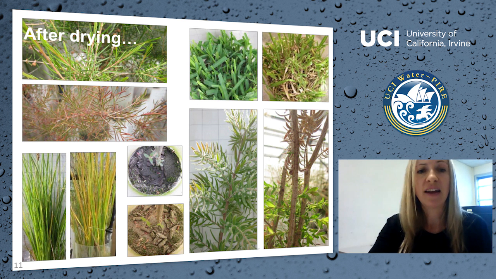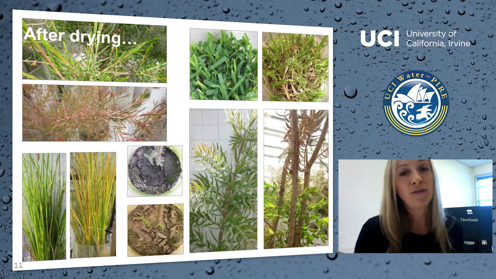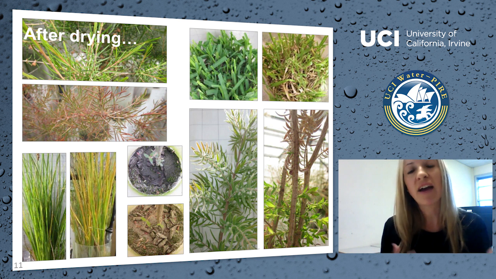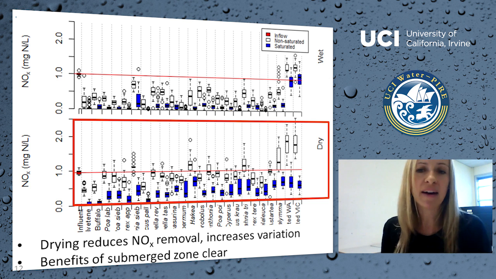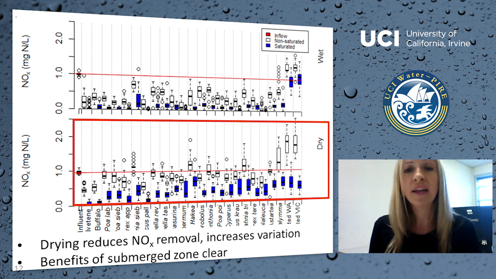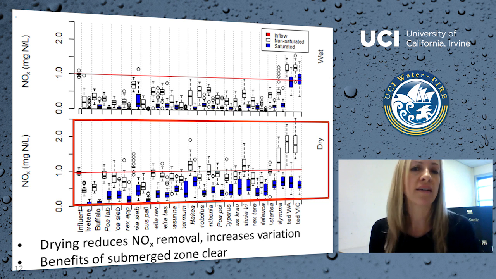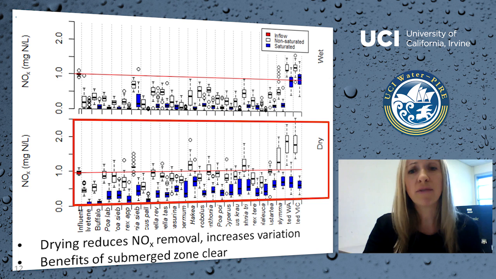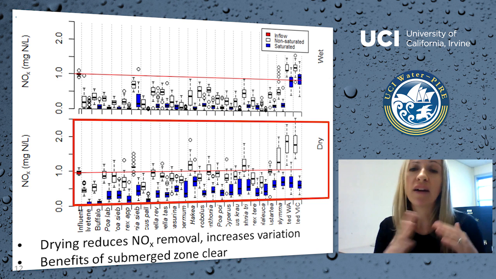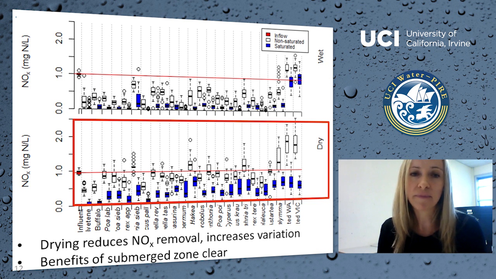So just clicking onto slide 11, but what about the influence of drying? So drying is a key characteristic of stormwater biofiltration systems. We can expect drying. So how does that influence performance? Well, now slide 12 just shows down the bottom a comparison compared to our dry period. So our columns underwent up to 15 days of drying in the summer period, but that represented quite severe drying for them because we had small columns housed in a greenhouse, so they got quite warm. So as expected, we can see the reduction in performance that comes from drying. There's greater variability there between plant species, but you can now see the clear benefits of including the submerged zone.